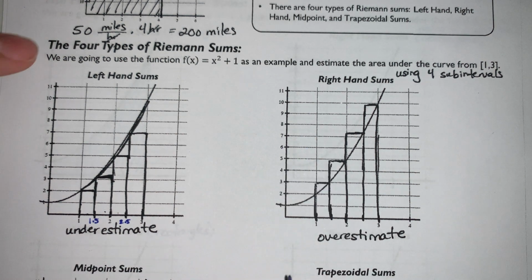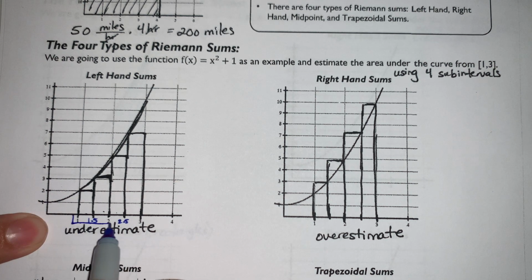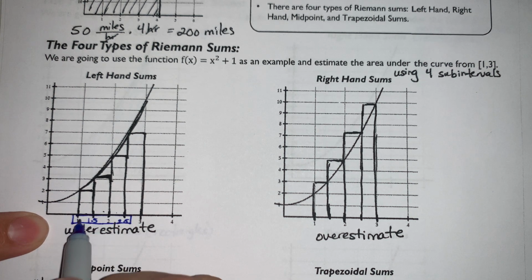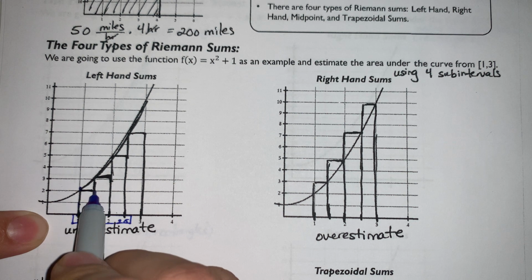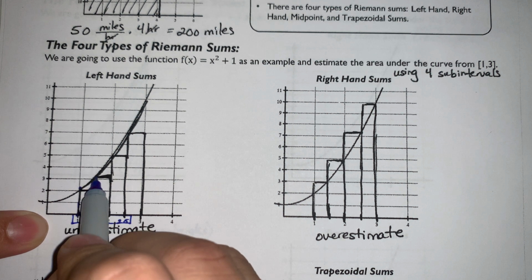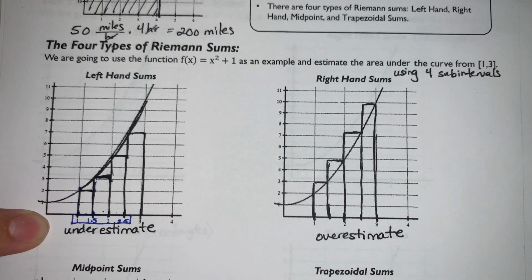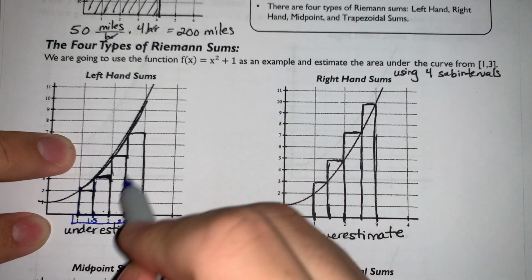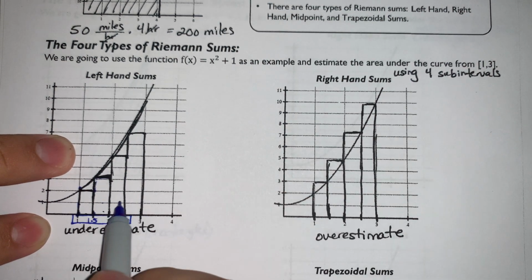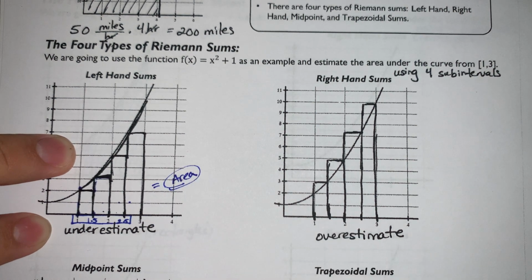But the main difference between left-hand sums and right-hand sums is that with the left-hand sums, we're looking at the first 4 numbers, right? And drawing rectangles starting on the left-hand side of each interval. So I'm going to draw a rectangle up until my function, and then from here, go up into my function, draw another rectangle, and so on and so forth, right? And what you'll notice is here you have 4 rectangles, and when we calculate the area of these 4 rectangles, we're going to add them up and get some kind of area, right?